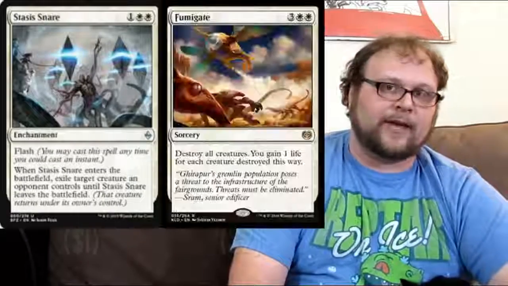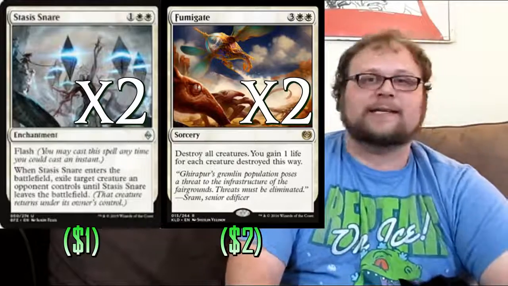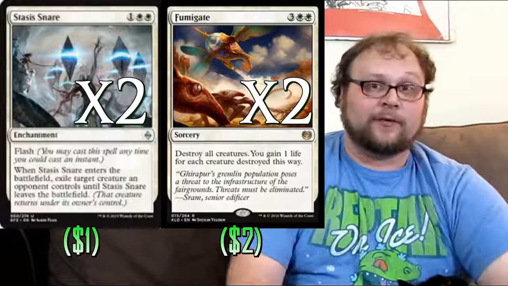While we're talking about removal, let's finish talking about removal. We're going to play 2 copies of Stasis Snare and 2 copies of Fumigate in the deck. Stasis Snare is just pure removal that can take out any creature at any time, including Emrakul. All of that's very good. I want some unconditional removal in the deck. Stasis Snare does that really, really well.